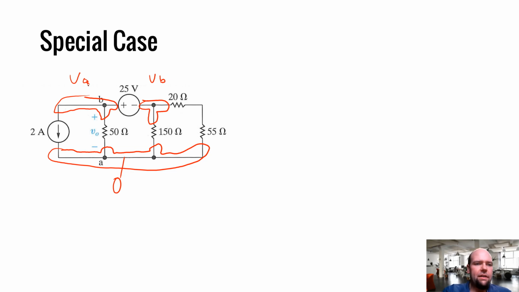Okay, and at VA, let's just write this equation for the currents flowing out. It's going to be 2 plus VA minus 0 divided by 50 plus, this is where we start to run into trouble, is we have a voltage supply between two labeled essential nodes. And so we can't just say the voltage on the other side of this is 0 plus 25 or 0 minus 25 or something like that. We don't know, the voltage on the other side is VB, but we don't know the current. We have no way of writing the expression for current.